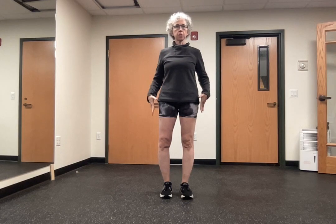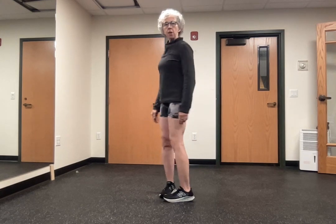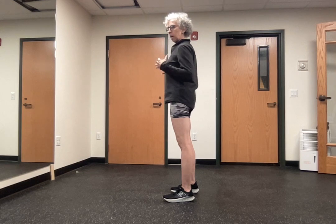To start, I'm standing really centered so that my shoulders are stacked over my hips and my hips are stacked over my ankles. I'm standing solidly centered. Then I'm going to plan on stepping with my right leg, so I'm going to transfer my weight to my left leg. I want to put more weight in my left leg so I can put my heel forward, because I want to go forward with my right leg.